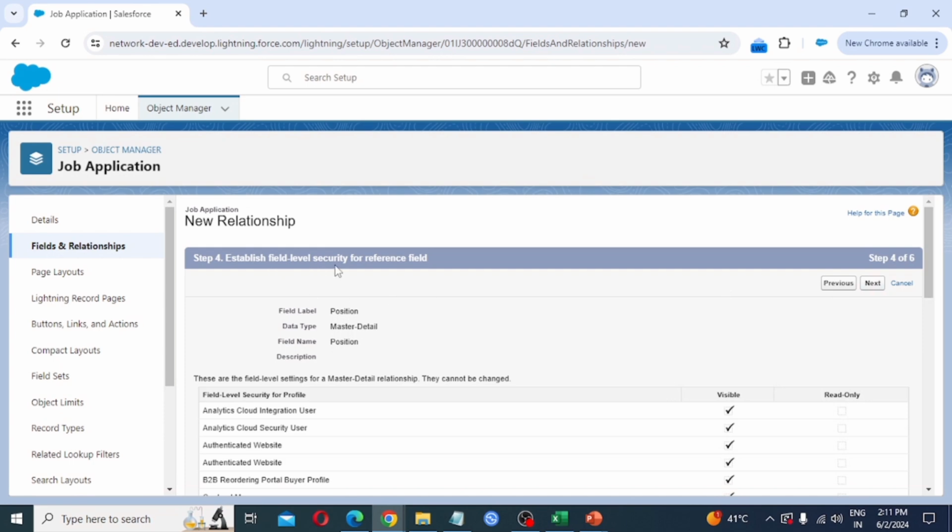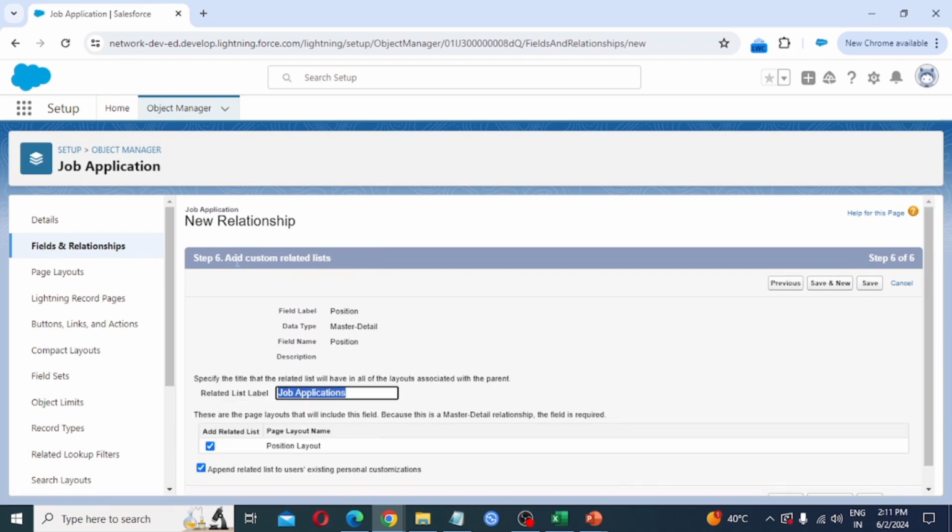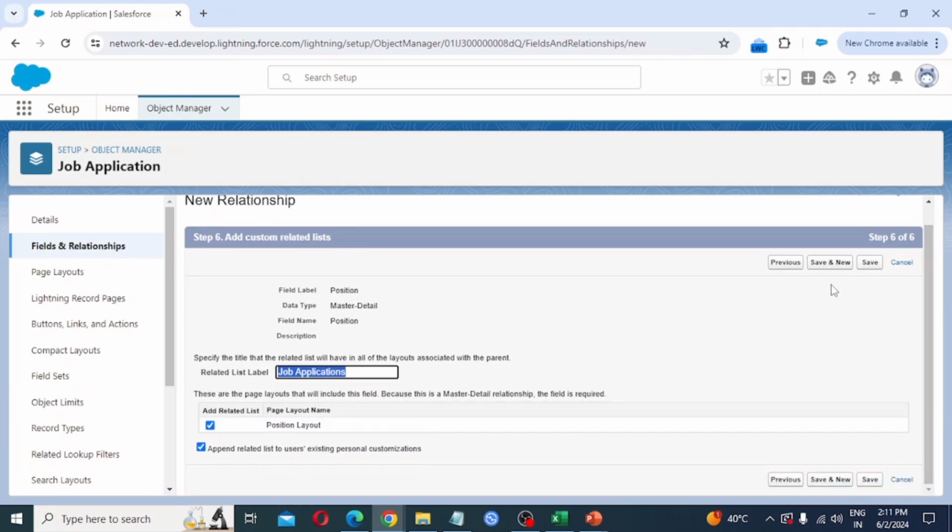So field level security, I am going with default. Click next. Field to page layouts, click next. And custom related list, job application, click save.